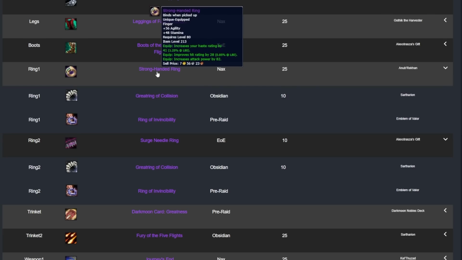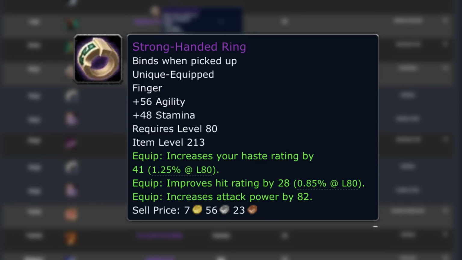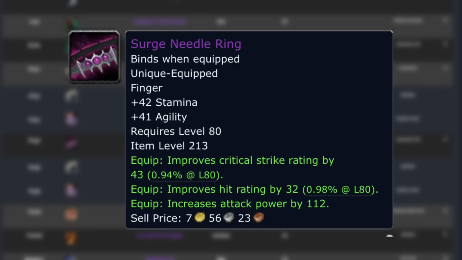For your rings, primarily, you're going to want Strong-Handed Ring, because again, this is just going to get you to that hit cap with agility, stamina, haste, hit, and attack power. And then, like most people that can make use of this ring, this is your BIS, being Surge Needle Ring, which strangely only comes from a 10-man. So this is from Malygos 10-man, and it's BOE.